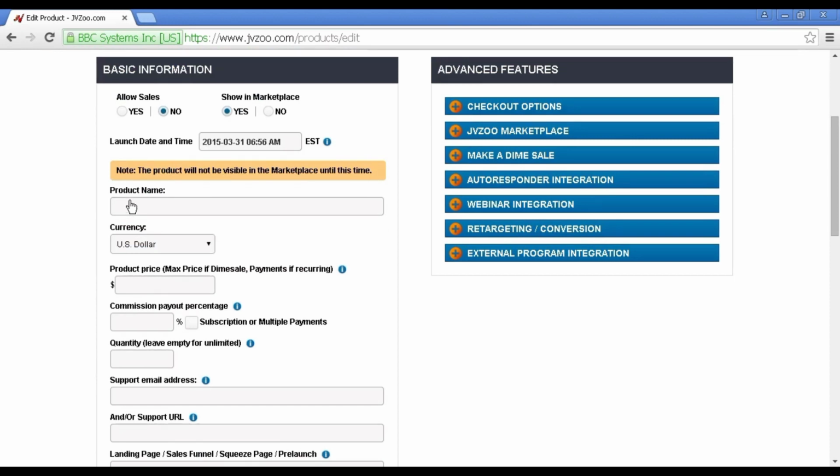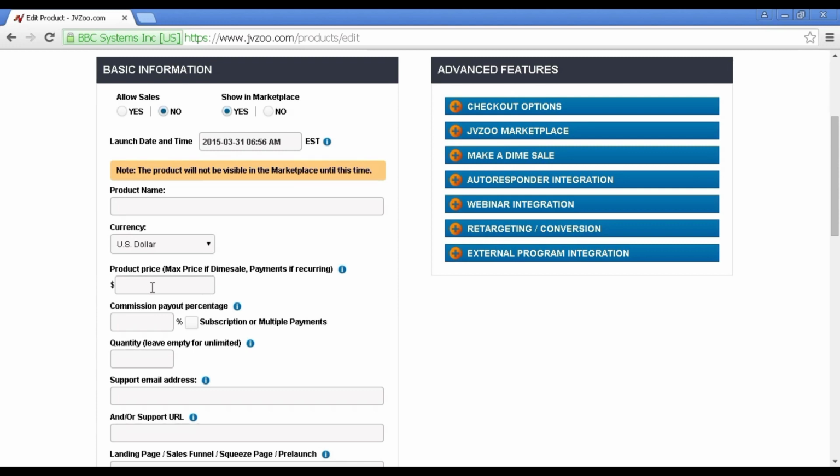Then you enter your product name in here and the currency that you're going to sell it in. By default, it's set as the US dollar, and it's best to leave it at that setting. The US dollar is, of course, the currency of international commerce. But if you're launching a product for a particularly local audience, then there are other currencies that you can choose from. You can have the Australian dollar or the euro, Japanese yen, or pound sterling.